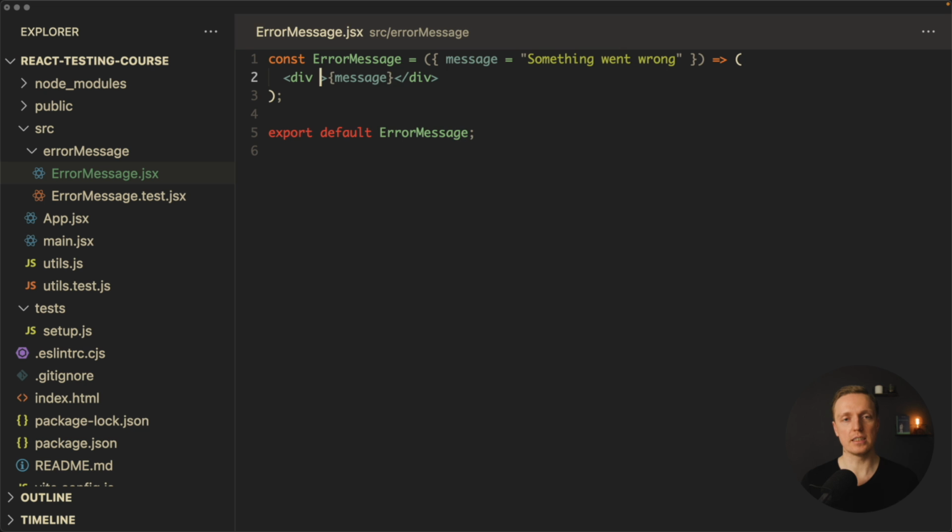here on our div we can write data-testid equals, and here is any string, for example, message container. What does it do? It creates an attribute on our div, and for our component it doesn't really make any difference. We simply ignore this data test ID. This attribute is only for our unit test, so we can easily find this element inside our test. So it is an important point.